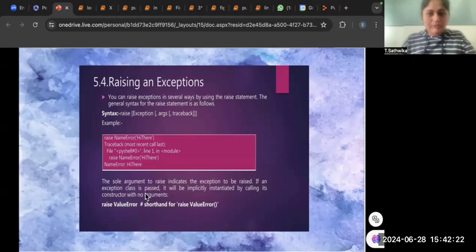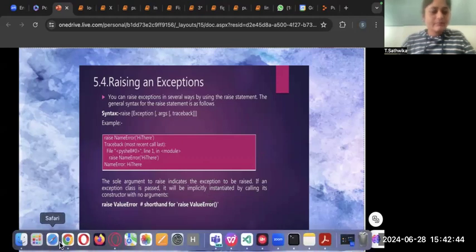Now the sole argument to raise indicates the exception to be raised. If an exception class is passed, then it will be implicitly instantiated by calling its constructor with no arguments. Now raise ValueError is the shorthand for raise ValueError(). So this is how to declare a raise ValueError in this format.